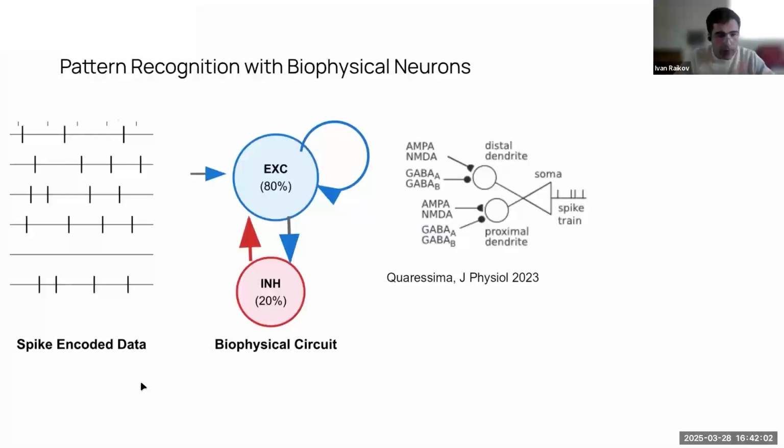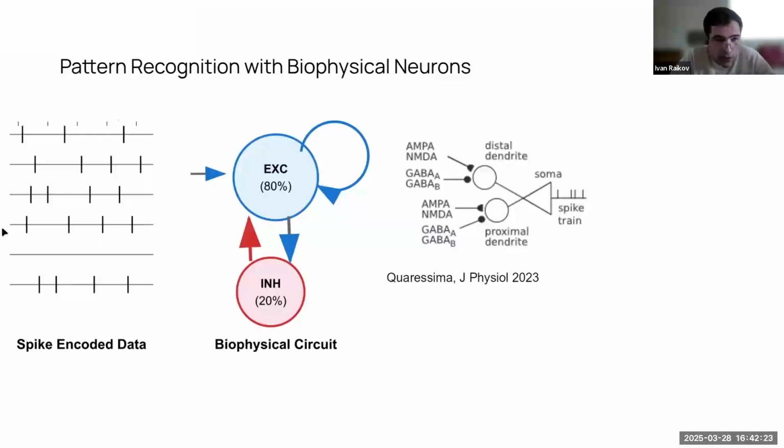Okay. So actually, I wanted to go back. Frithjof went through a lot of biophysical details and how we really try to understand the dynamics of individual neurons and simple circuits.